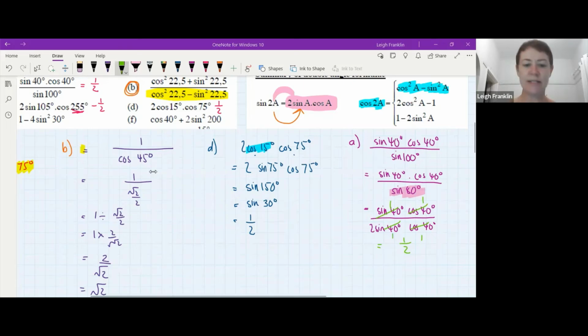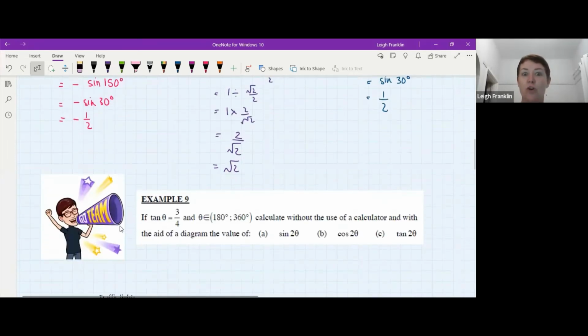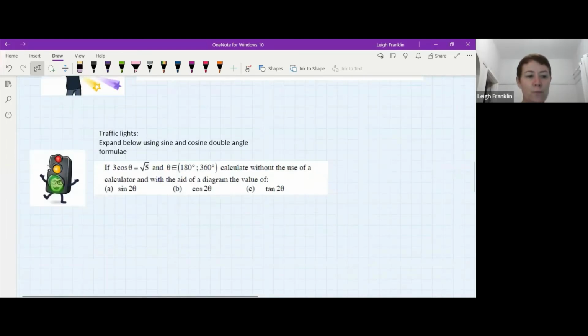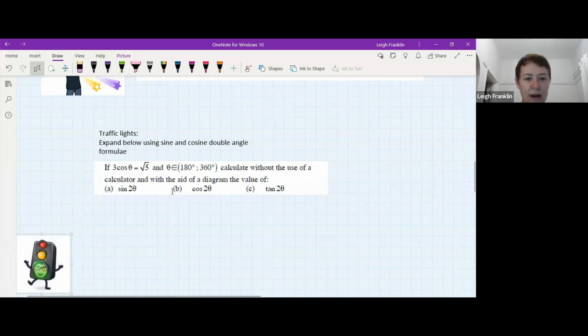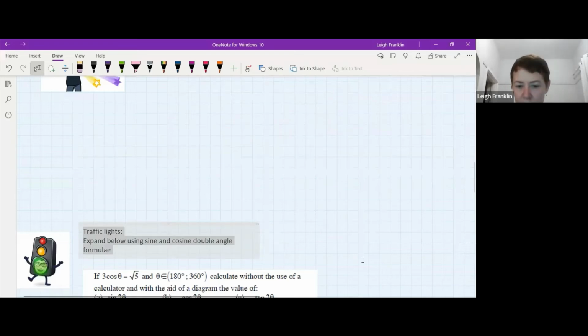Yes, I completely understand. Trig is not easy. It looks easy when you watch somebody else do it, but when you actually have to do it yourself, you realize that it really is not as straightforward as we would have hoped. So this is what I wanted us to cover this lesson. I'm going to beetle on and try and get started on this. Let's just see, there's one more.